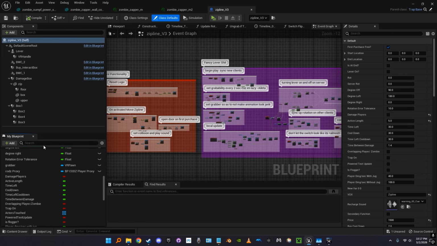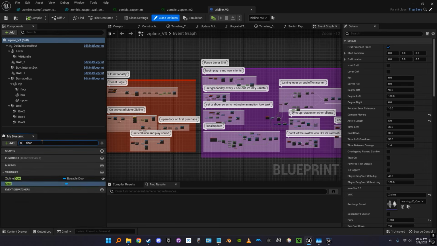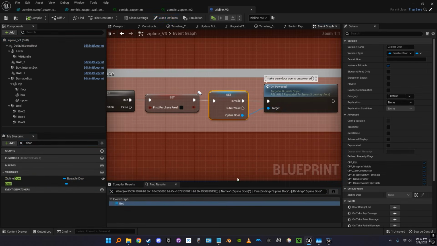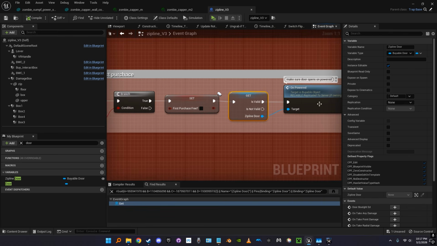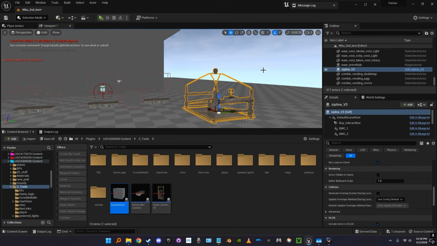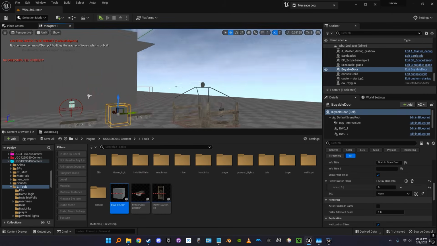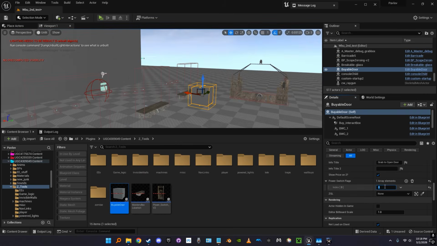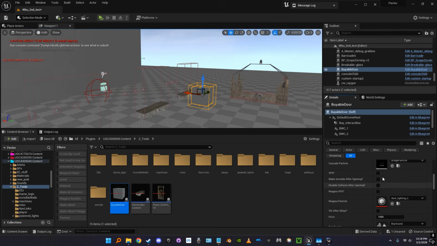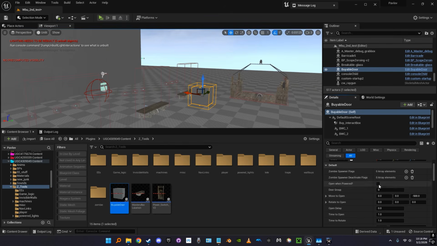Zipline door. Let's type door. Cool. Find references. Get. Unpowered. Cool. So make sure the door opens unpowered. So we're just going to give it a power switch flag, and it opens on powered.